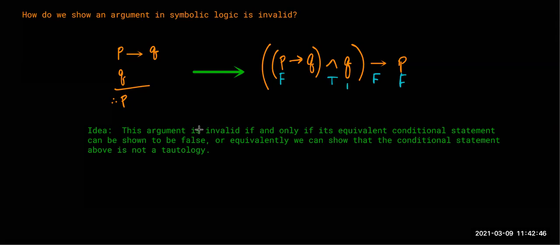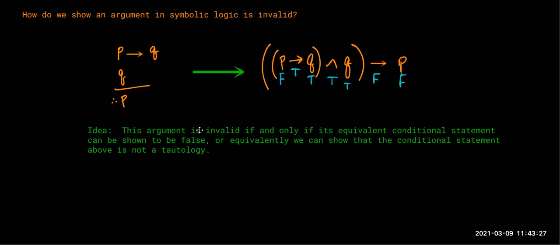Well, one of the conjuncts has to be true, and therefore I have to put Q true here also. And the question remains, will this conditional statement be true? Well, it has to be true in order for the conjunction to be true. Both conjuncts have to be true. One conjunct is Q, the other conjunct is the conditional statement. So as you can see, we were successfully able to assign truth values to P and Q in such a way that the conjunction here is true and this consequent here is false.